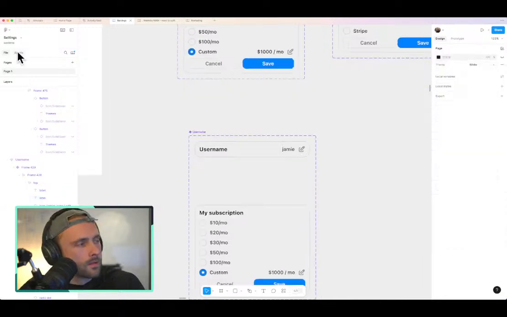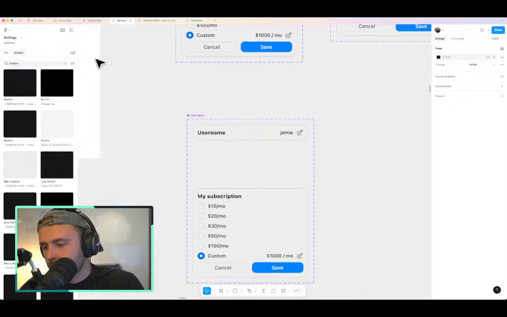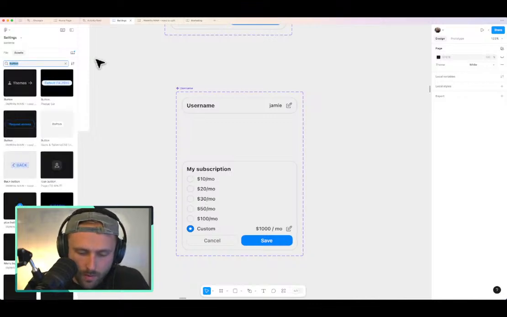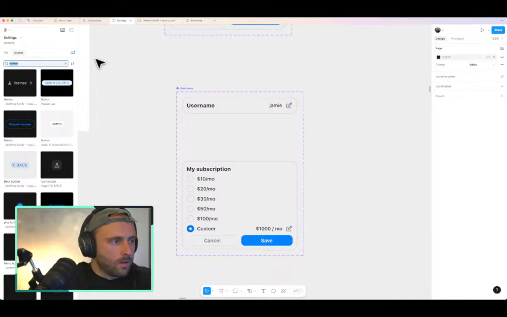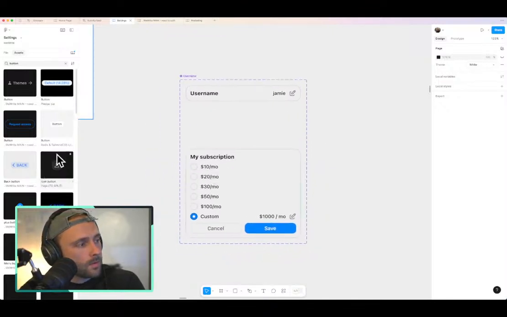And let's see if we've got a text input somewhere. Let's see.